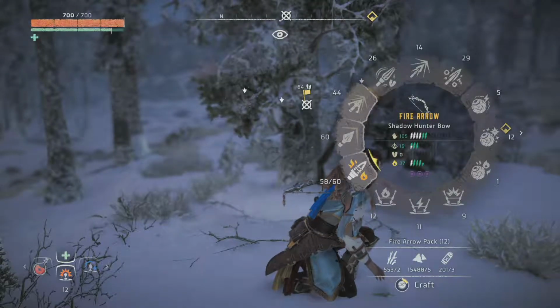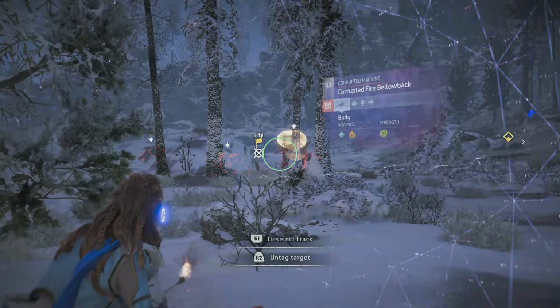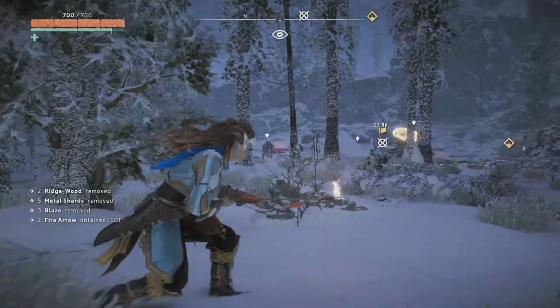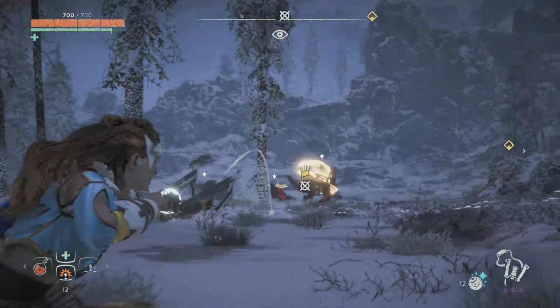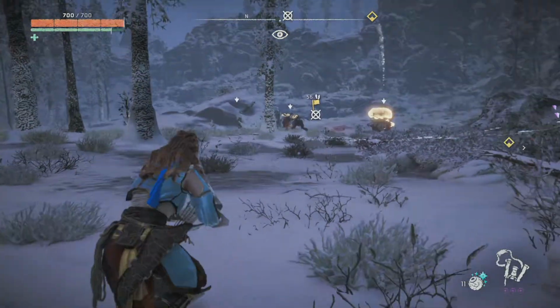Well now. So fire Bellowback, he's probably immune to fire. He is weak to frost. What the hell is he doing here? He's also weak to fire. What are you carrying on your back? Alright. Weak to frost, you say. Don't know what the hell you're doing in a winter wonderland if you're weak to frost, but that appears to be something that's happening now.